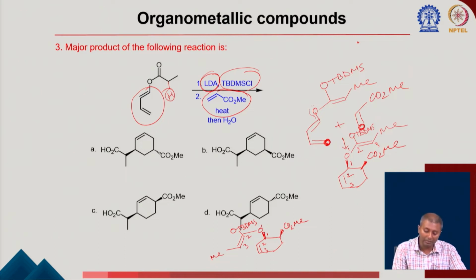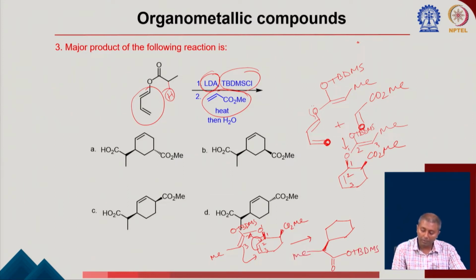So under heat, the 3,3 sigmatropic shift is going to occur. That is, cleavage of this carbon oxygen bond and formation of a carbon oxygen double bond. We already talked about that, and one of the important things, if you see, is this 3,3 sigmatropic rearrangement is happening where the new bond formation is also happening from the same face where the oxygen bond was there. So that means you end up with C double O, OTBDMS, and you will have a methyl here.